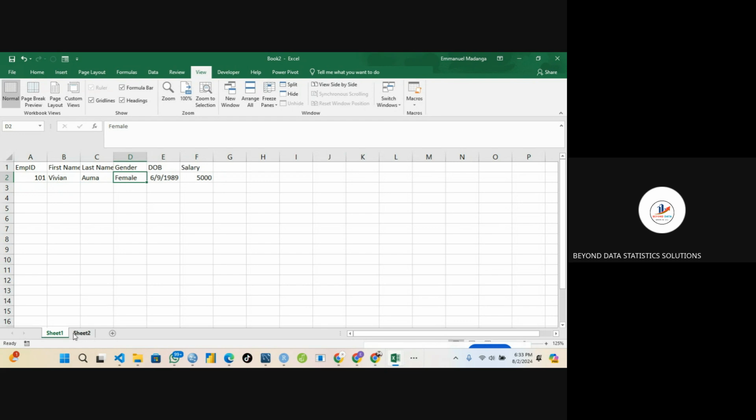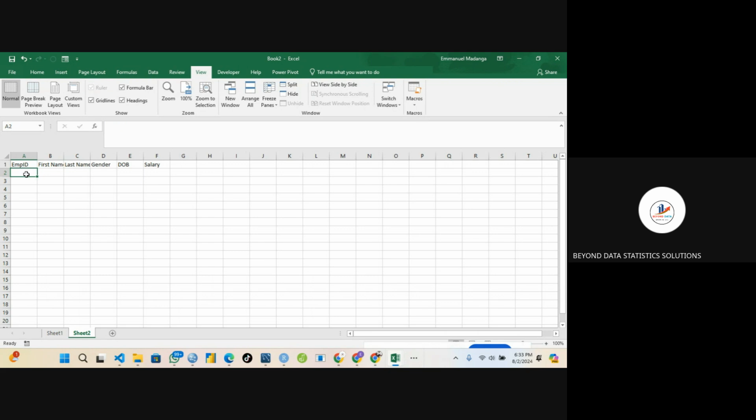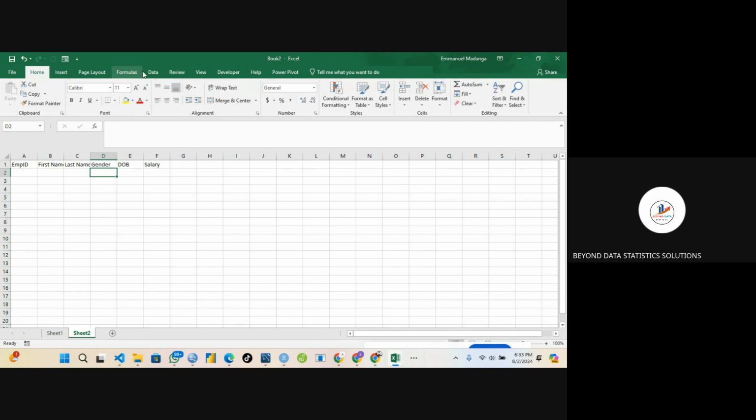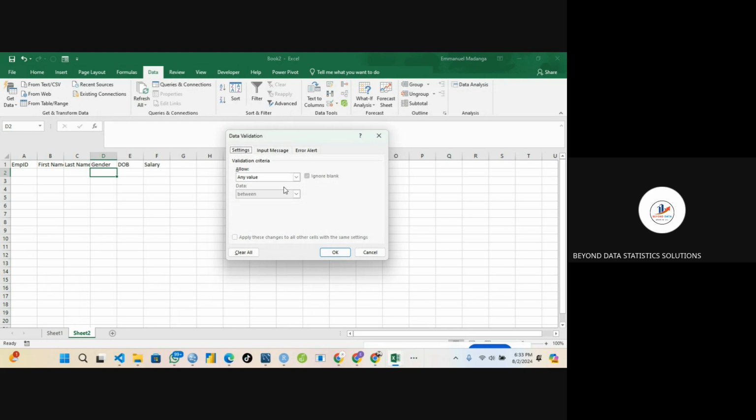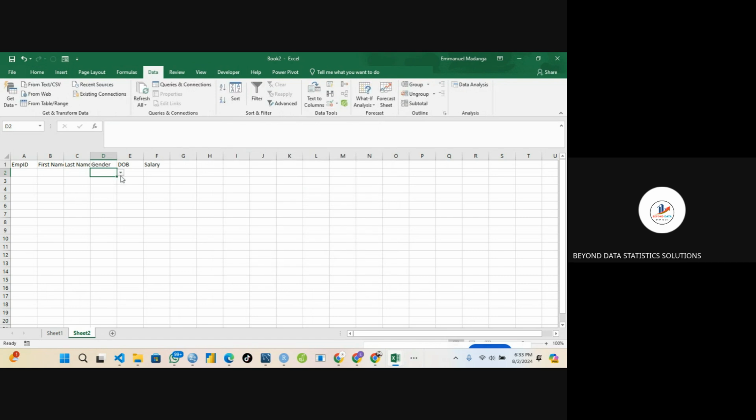So in Excel, we can actually make that possible by coming to gender. When you go to the previous session, you'll see you go to gender, then you go to the data tab, you go to data validation. These are some of the things that you did in the previous week. You go to list, and then here you can say male, comma, female. So Excel will create a drop down. Whenever you click on this drop down, you can select male or select female. So it saves time actually.